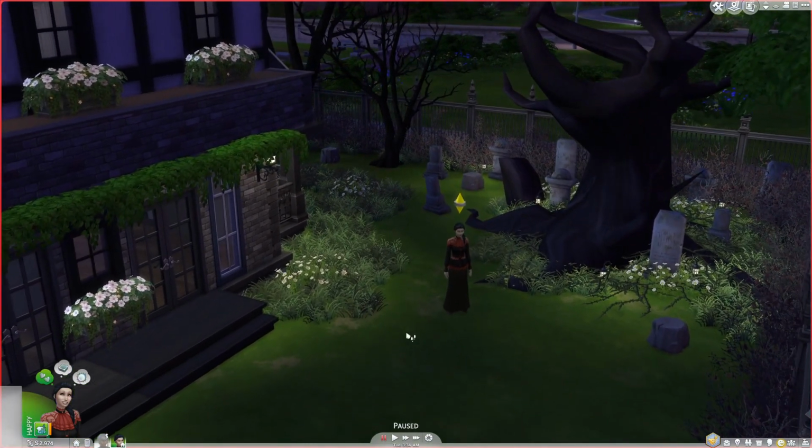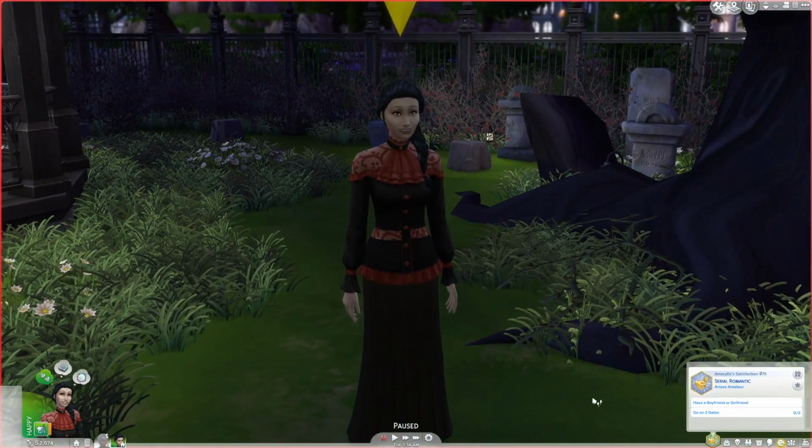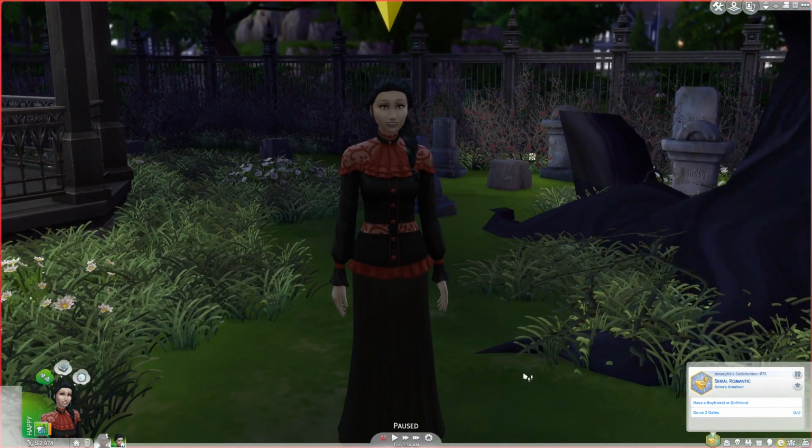And we're going to just see if Amaryllis is going to be able to fall in love. She does have the serial romantic trait, and in all the years of owning Sims 4, I have never tried out the serial romantic trait. So we want to get her a boyfriend or girlfriend. We want to send her out on 2 dates.